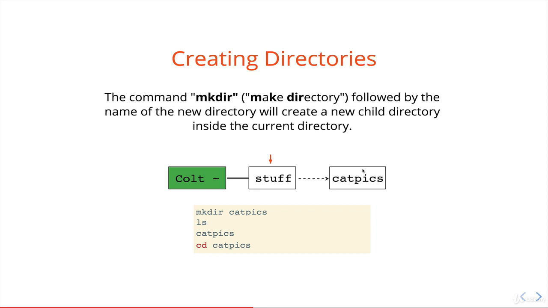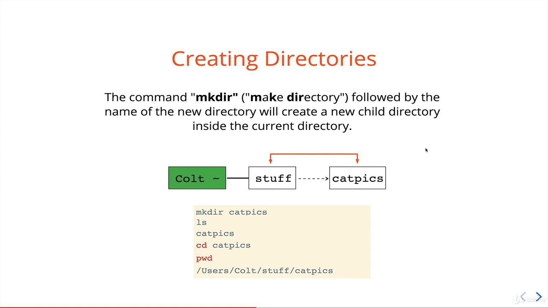We can cd into cat pics, and now we've changed into our brand new directory. We type pwd. What should our path be? /users/cult/stuff/cat pics. And again, depending on if you're using Cloud 9 or a PC or a Mac, the beginning of this might be a bit different. But really, we're just focusing on the stuff that is unique to this slide. And honestly, that's pretty much all there is to make directory.